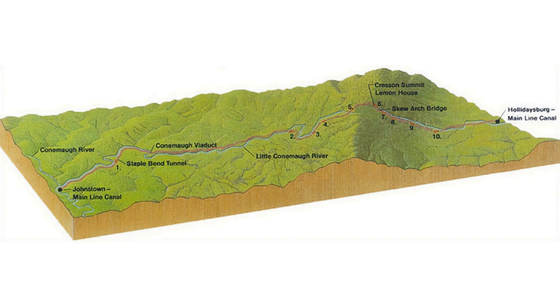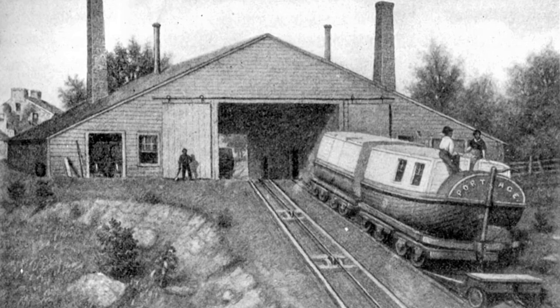A canal needs to have a water source that comes from a higher elevation than the canal itself. So even using a system of locks, you could only go so far up the mountain before you ran out of higher elevation water supplies. And since water doesn't flow uphill, they devised a method where they would float the canal boats onto rail cars, tow the cars up one side of the mountain and down the other side. The canal boats would then be offloaded into another canal at Johnstown, where it would continue its voyage to Pittsburgh.